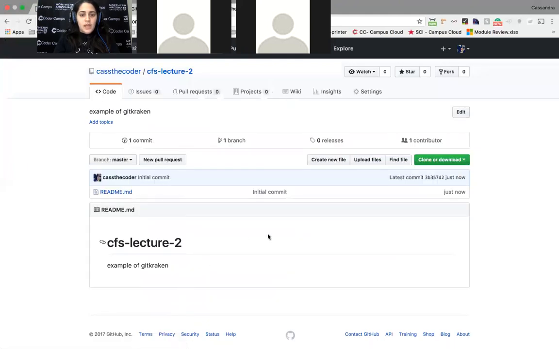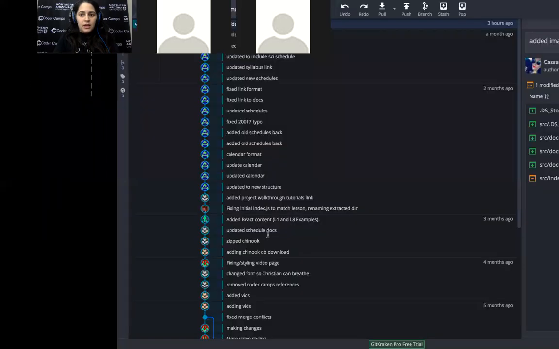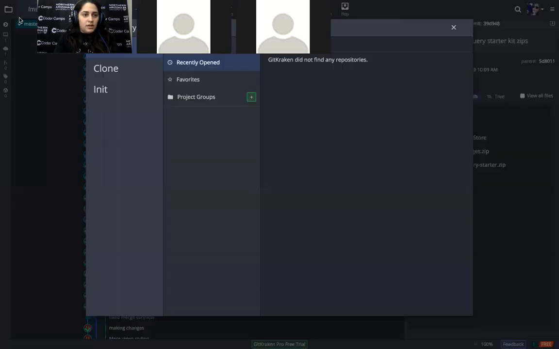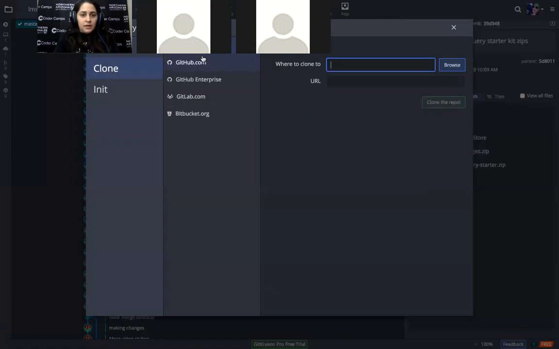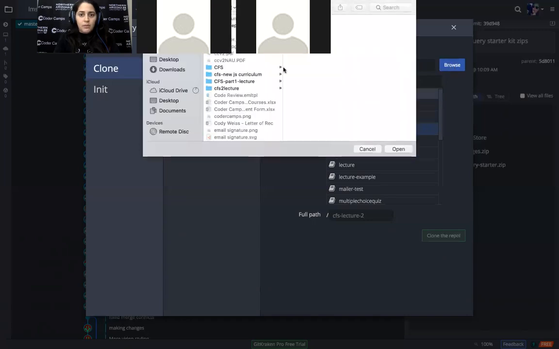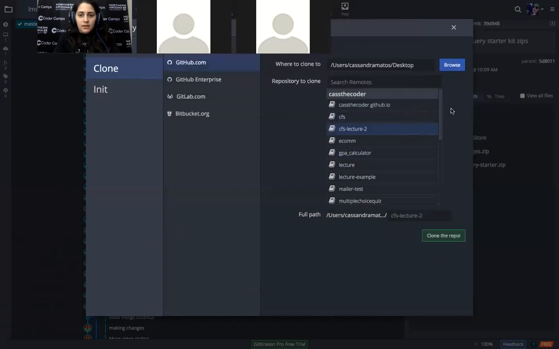Okay, so now I can open this repository with GitKraken. So I'm going to click on that little folder. I'm going to click on clone, and then I'm going to do github.com, and it's CFS lecture 2. This is the repository I want to clone. And where do I want to clone it to? I'm going to clone it to my desktop here, and then I'm going to just click clone the repo.